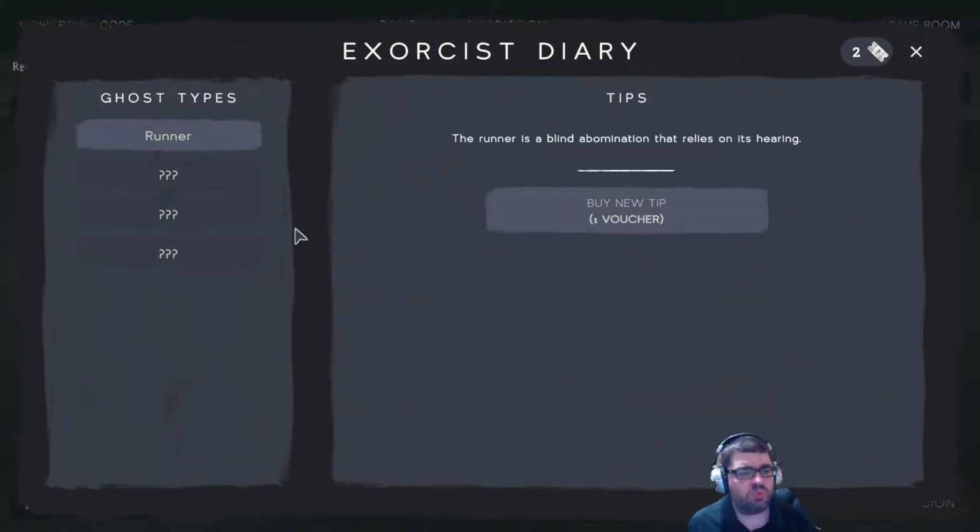So the runner is a blind abomination that relies on its hearing. So the thing that we just faced was called a runner. And it relies on hearing. So as long as I remain quiet, I guess it's like Deacon from Forewarned, where you just have to kind of stay quiet. So we'll just buy a new tip.